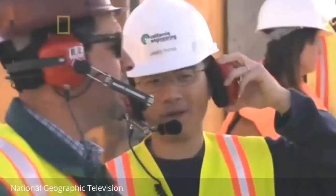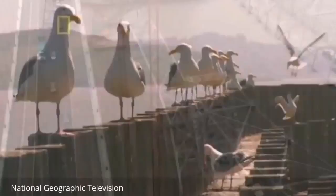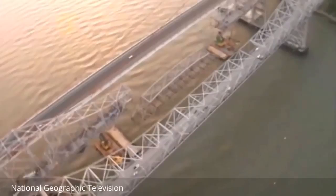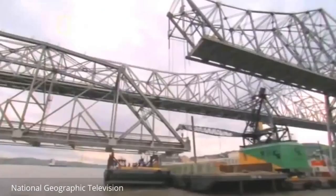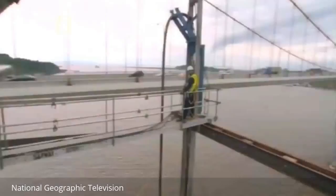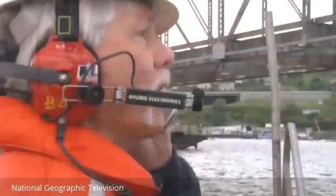By midday, the span hangs just above the barges. The way things are going, we should make contact within 45 minutes after the barge is in place. The first major handoff of the operation is within reach. Jeff Holfelder prepares to take over — his daunting mission: catch the 635-ton bridge span from below. We pulled straws and I got the wrong straw. The bridge gets to within three meters of the water and Jeff starts directing.